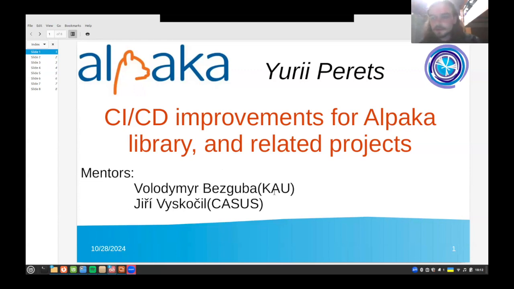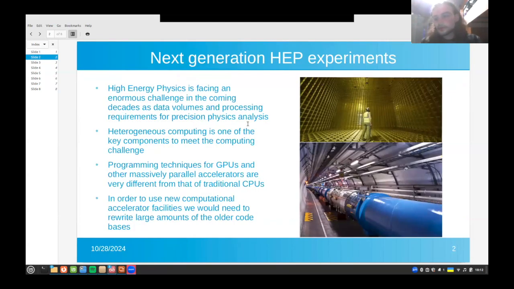So first of all, what is Alpaka? Where did it come from? Our modern experiments and experiments of the next generation, like DUNE or the High Luminosity Large Hadron Collider, are both gathering a lot of data and especially need more computational power to compute this data.